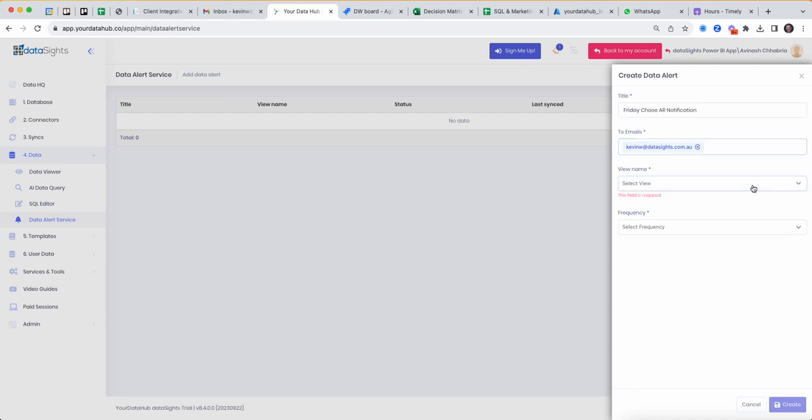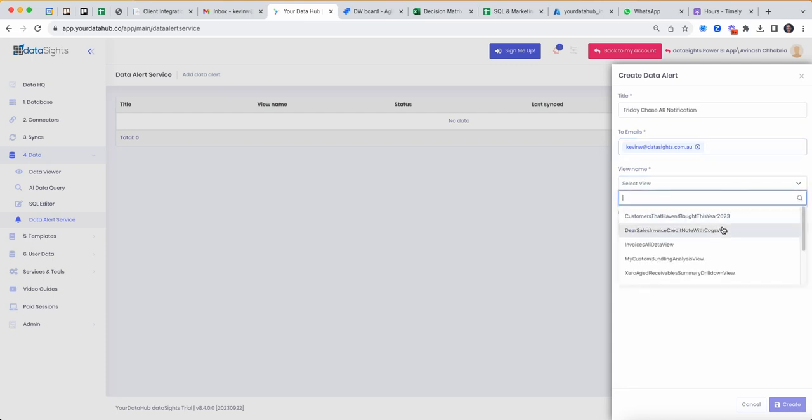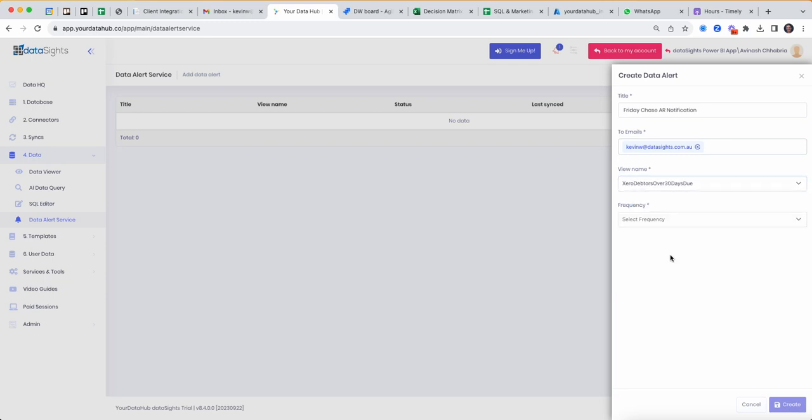And then we get onto the view side. We're not going to allow people to send, say, a table of data. We will ask that you create a view or get us to create a view, which you can use with AI Data Query or one of our SQL templates, or get in touch, so that you're sending just the information that is actionable and not too much information. Otherwise you'll clog up your inbox, the email won't be sent, all those wonderful things.